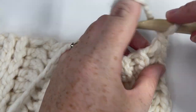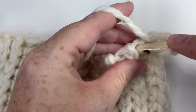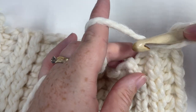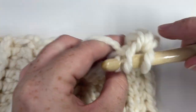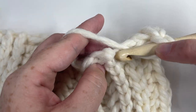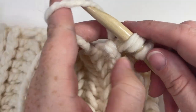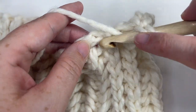You're going to go down into it just a little bit and work a half double crochet stitch. You're then going to work a total of 105, if you're going by the same dimensions as I am, half double crochet stitches, evenly all the way across the edge of your blanket.